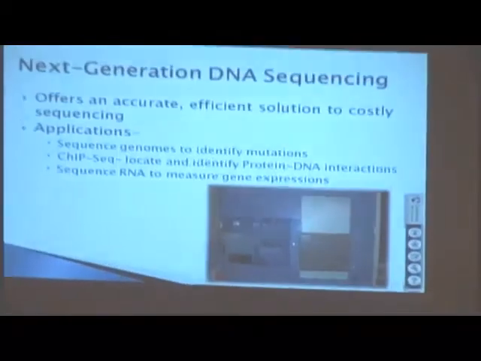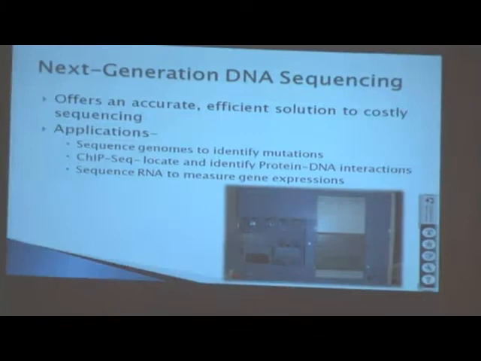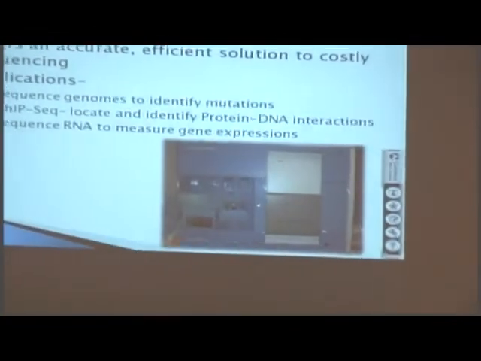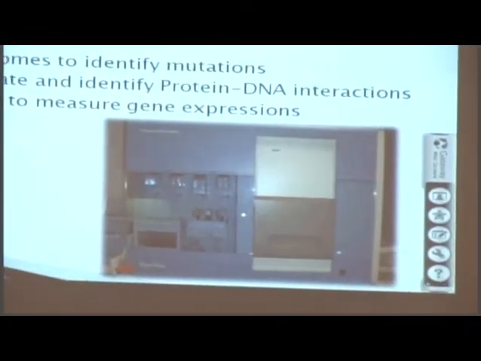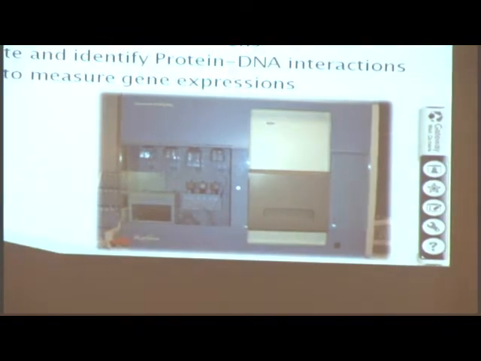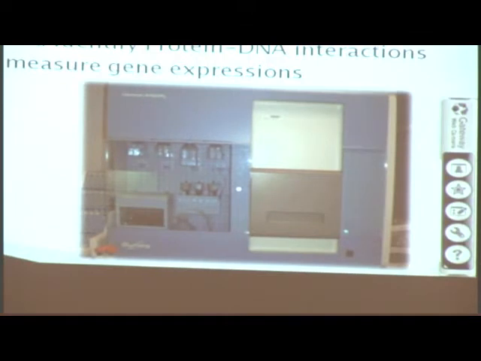So this is the sequencer at NYU Medical Center. We're going to get 2 more of these next year, but this is the one we have right now. Those little vials are where the chemicals are. The little gray door is where you put the slide, and there's a camera inside. It takes pictures and looks at these dots, which are the DNA, and determines which base it is, A, T, G, or C. There are 4 bases.